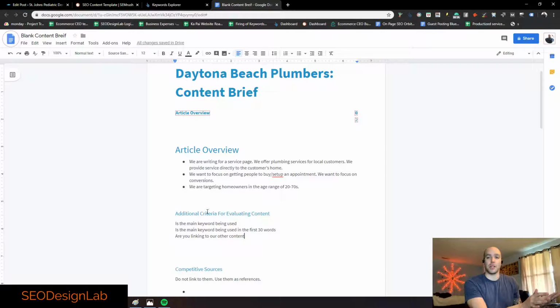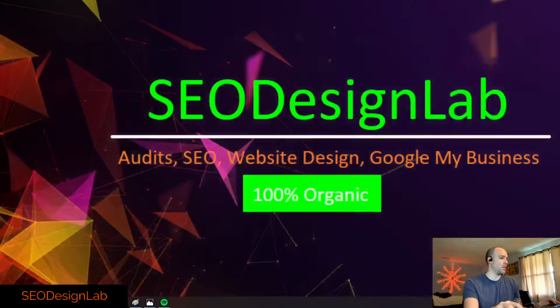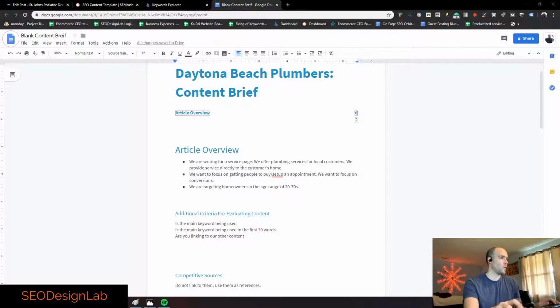For example, if you have other pages on your website, you want to make sure this links to them, so it creates another backlink to those other pages. And then there's a bunch of other stuff as well. Did you include your content? Are keywords being used in headers and bold or italics? So you get what I'm saying, stuff like that. Did you include all of our keywords?